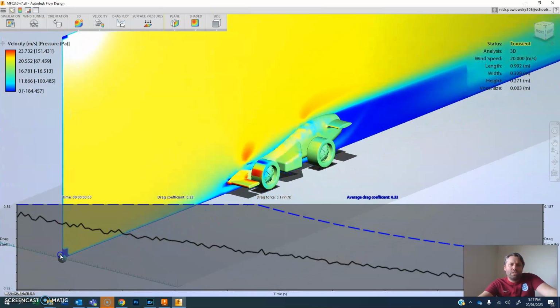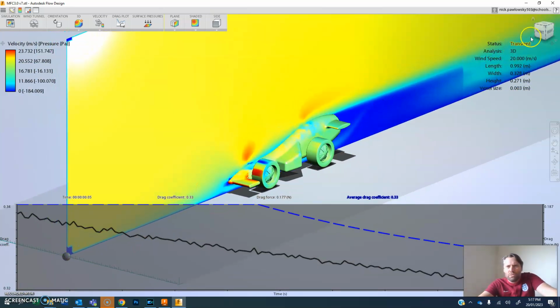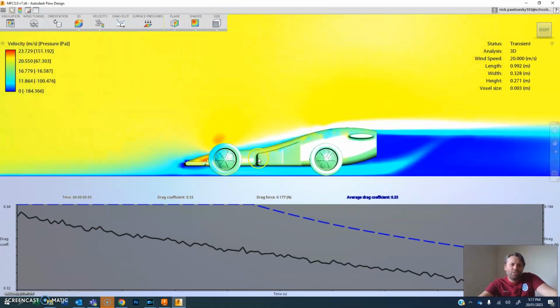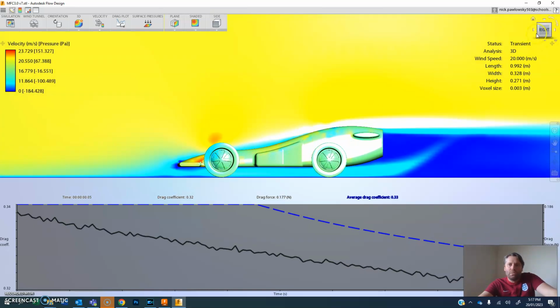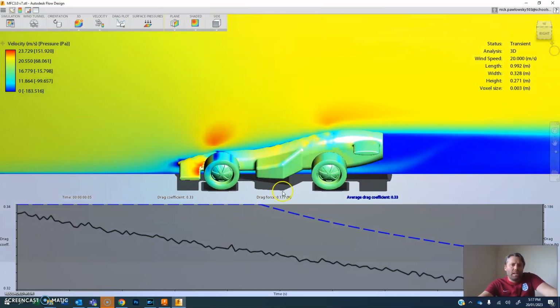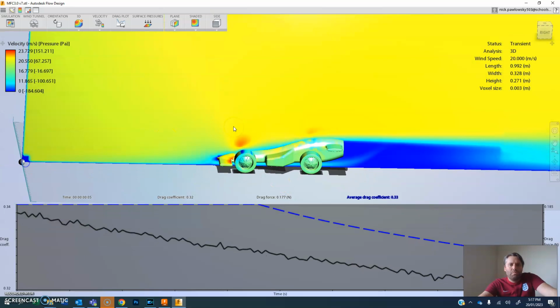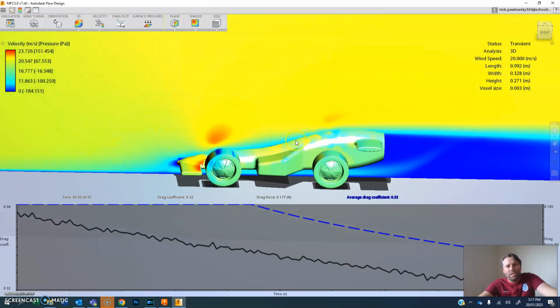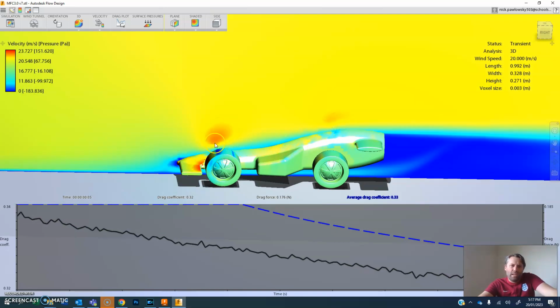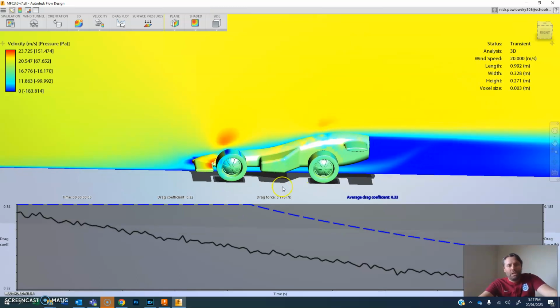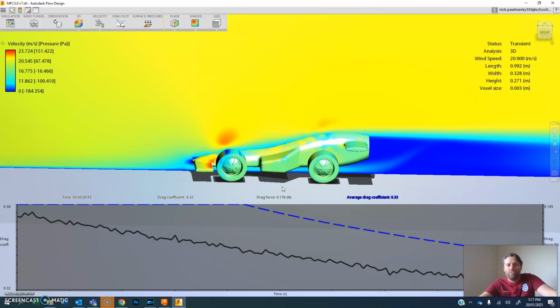So what I want to see is you look at these results and make some educated guesses about what you could change and justify what you're changing and why. So let's say maybe changing those side pods would be a good idea. Maybe that's something I'm going to do. Maybe I'm going to flatten out some of these curves on my body, make them a bit flatter, in an attempt to remove these rooster tails. So maybe I'll do those. I'll go back to Fusion, make my changes, export out again, and retest.